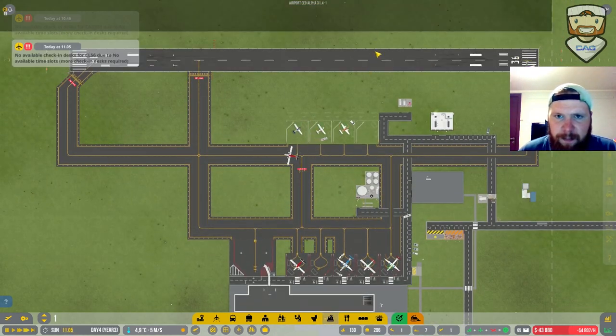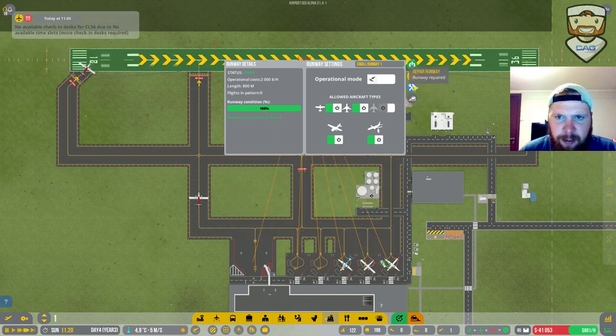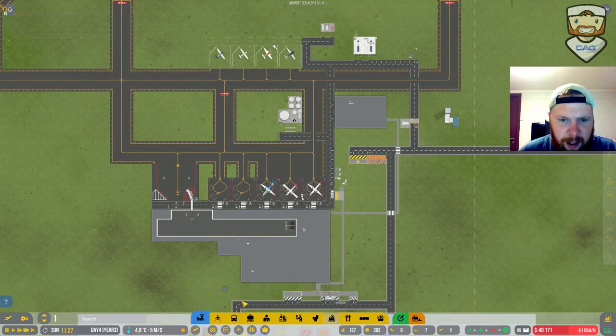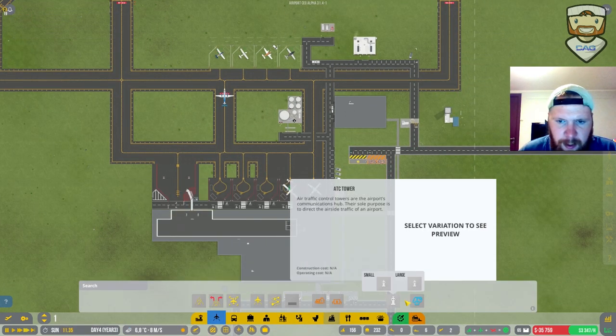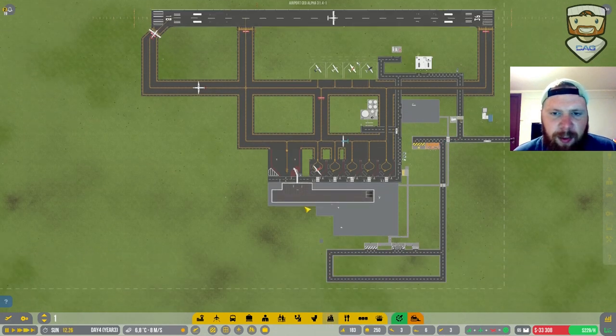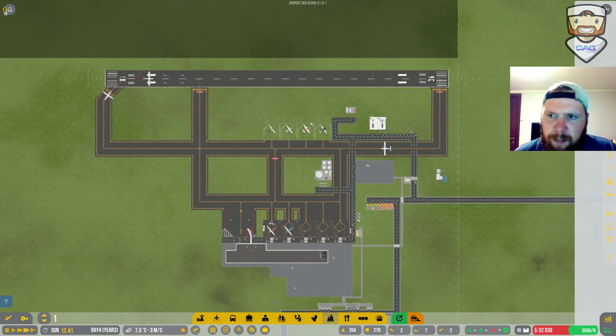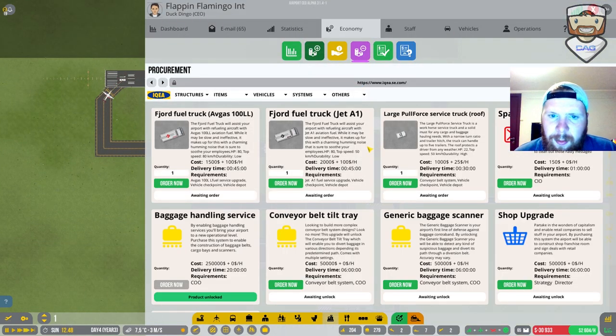Very well. Continue on. Still don't have runway lights. Repair the runway. Do we need the large one for... What is the difference between these two? I don't have a single clue. Maybe some airlines require the medium one rather than the small one? I don't know. How are we doing for procurement though?